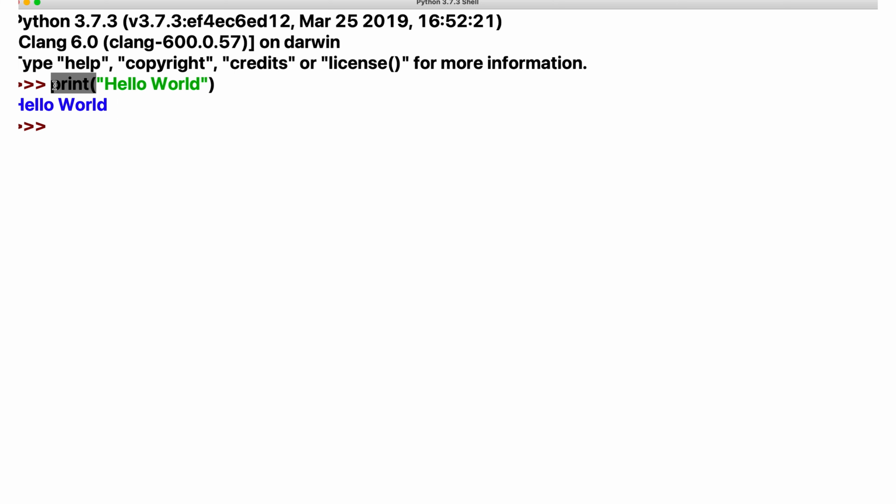But they are predefined functions that make life easier for you. So let's say you want to print something to the user: just call print, open and close brackets, then wrap whatever you want in a string. Of course, like I said, we are going to be talking about all of this later. But just know that what we are using to do this is what we call the print function. These are predefined functions, which means they came with Python. We call them inbuilt functions. You can also create your own functions. We're going to be looking at all of that as well. But just know that Python comes with some inbuilt functions that make life so easy for you.